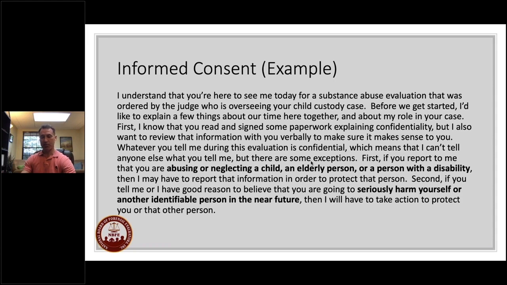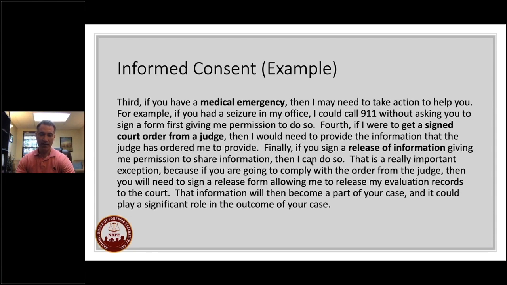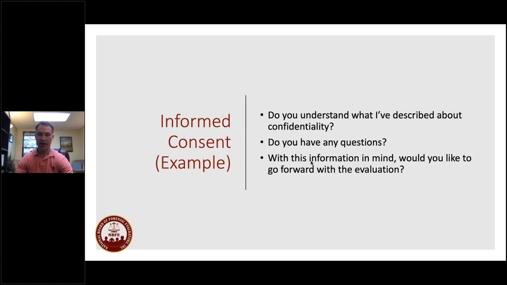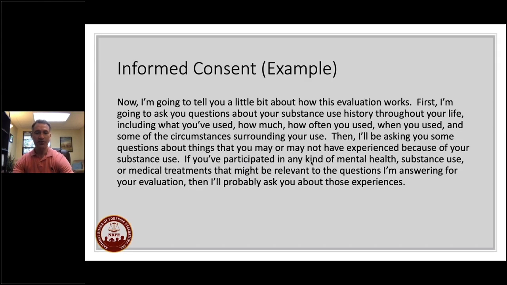So this means I'm discussing with them the possible exceptions to confidentiality, such as report of abuse or neglect for a vulnerable individual, imminent or serious harm to self or other identifiable people, a medical emergency, a signed court order from a judge, and a release of information that the client has signed. These are all scenarios where I can be sharing confidential information. I ask them if they understand what I've described and if they have any questions. And with that information in mind, if they'd like to go forward with the evaluation, they pretty much always say yes.